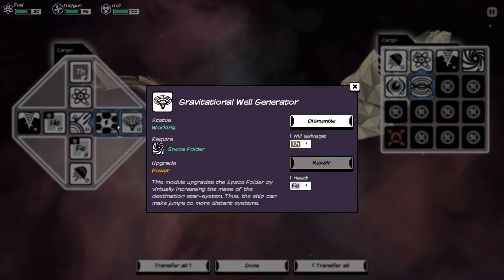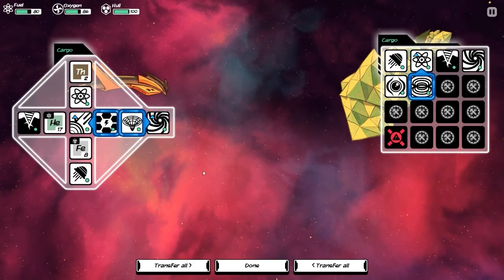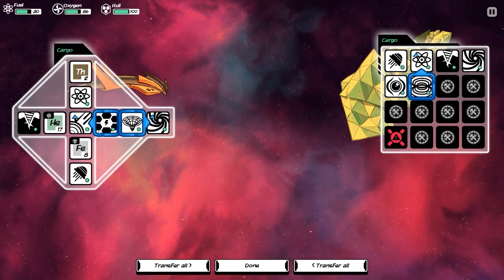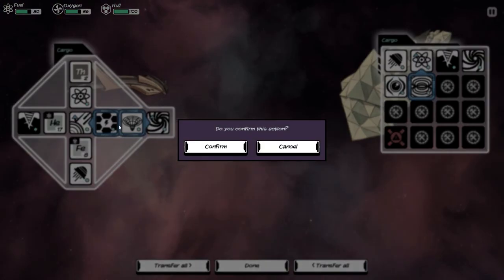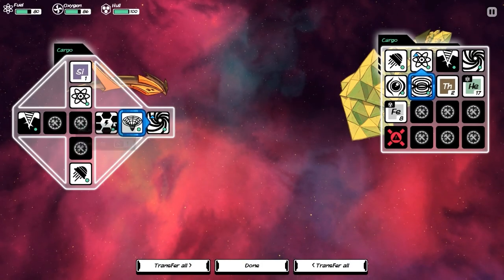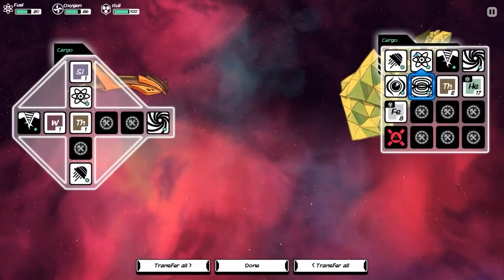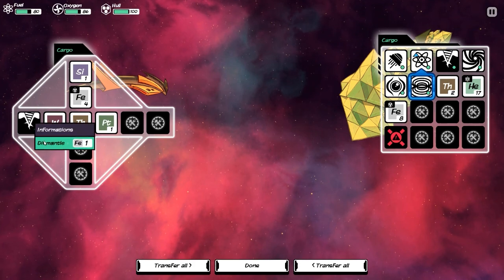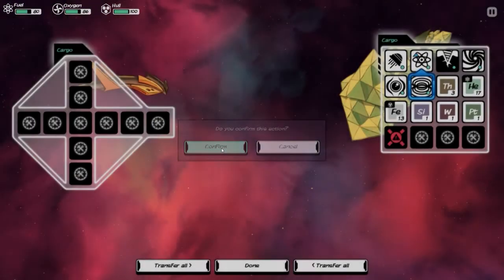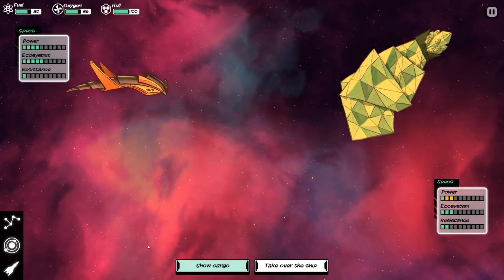Even though this ship has 2 technologies which I don't have, like these 2 here, I think this is important because having a bigger ship is important, just so you can have reserves, stuff like that. Sadly, we're dismantling a whole lot of these. Transfer all over. Then we're going to take over that ship. Actually, one thing before we go.